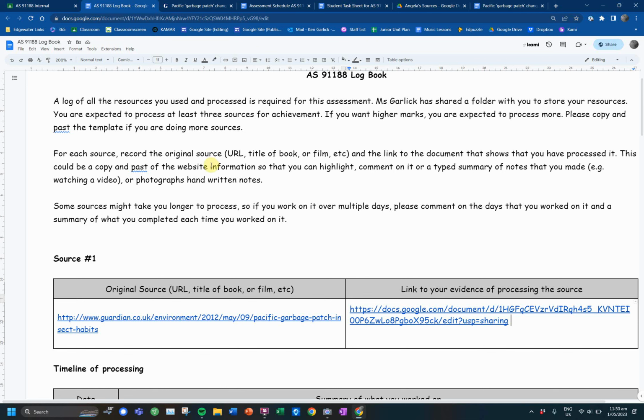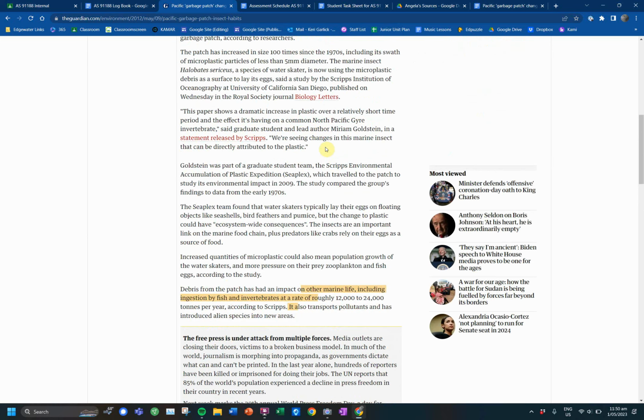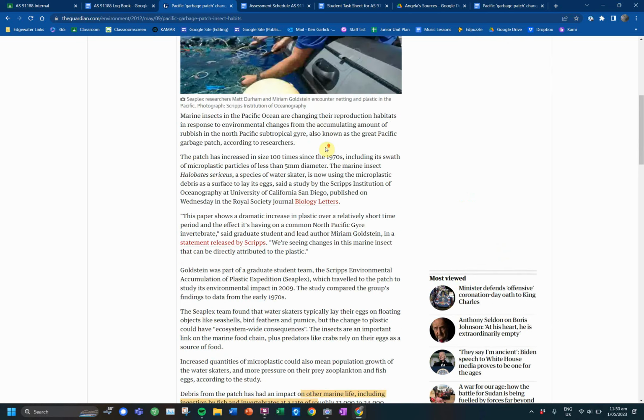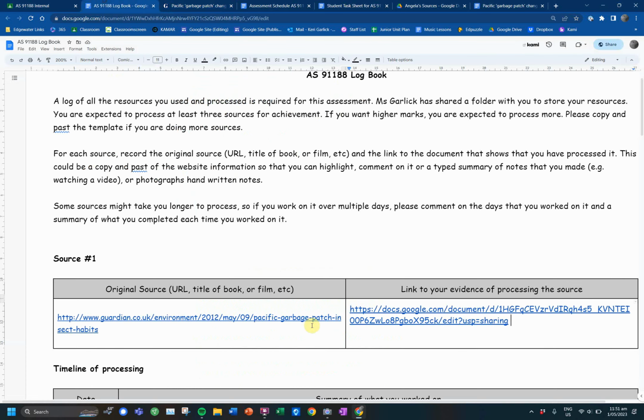Other things you can do: I know there are apps you can use to highlight, which you can see on my screen here, where I can highlight and comment on websites. I'm happy if you want to download an app or add an extension so that yours does that as well. Just make sure to take screenshots of it and put them in a doc so that I can find it, because that will just be tied to your account. I can't access your annotations that way.